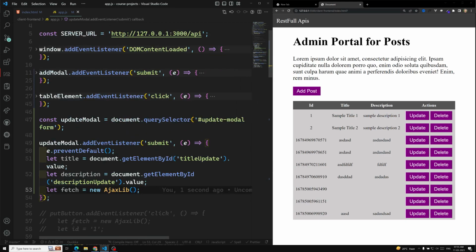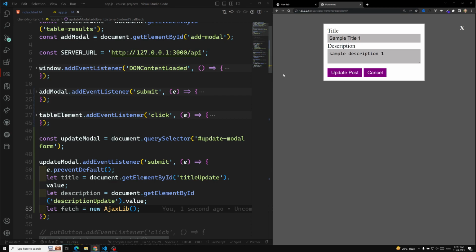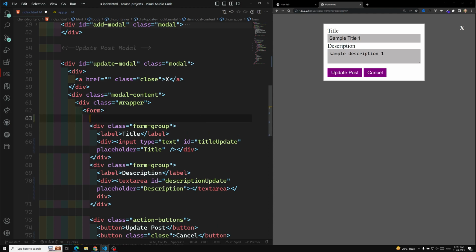So we need to get the id for this one, update model. Do we have the id? Here we don't have the id, so we need to get the id. Update post, normally, what I can do is, here we can have one input type equal to hidden, and id is equal to post id.